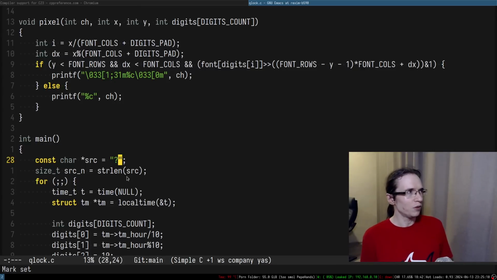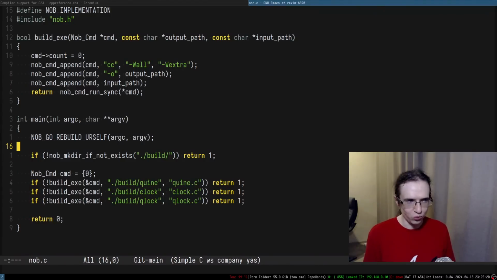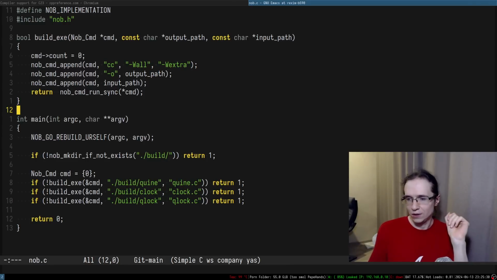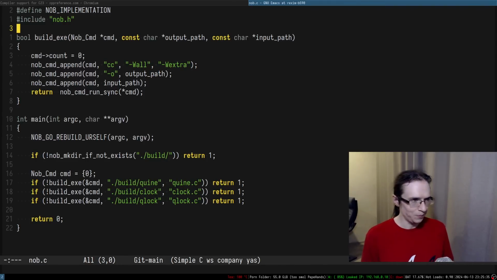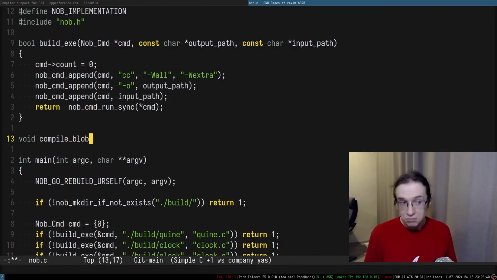We don't even have to implement it as a separate executable or anything like that. We can actually write that code inside of nob.c. We can literally just write that code in here, and it's going to be part of the building system. So this is one of the advantages of using C as a building script. You can literally have actual algorithms in here that do shit.